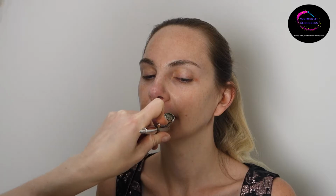Let's begin. We have already cleansed, toned, moisturised and primed before starting the airbrushing. What we're doing here is using a very light green to cover up any redness or any sort of pimples in the areas and just pulsing the airbrush over these areas lightly. Remember, if you're doing anything under the nose, get your model or yourself to breathe out your nose so you don't get any makeup up your nose.